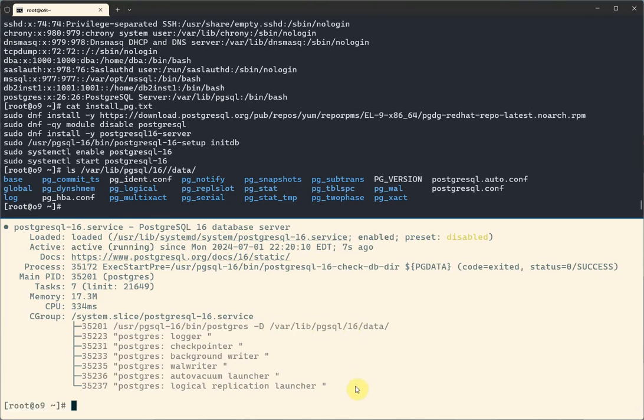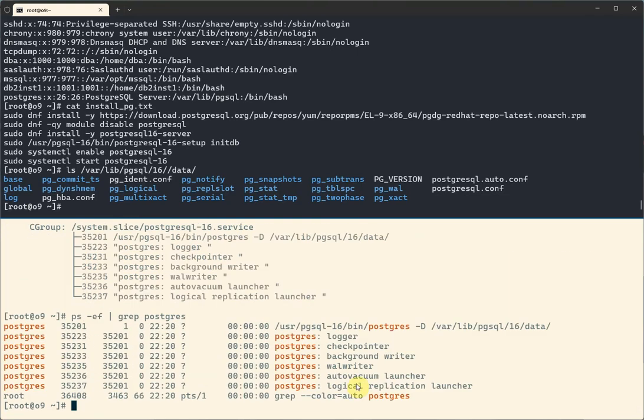Also you can do ps -ef grep the user postgres, and you can see the processes running. So now it is ready to accept connections.